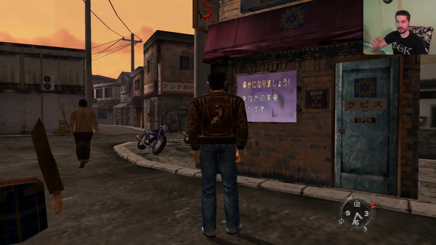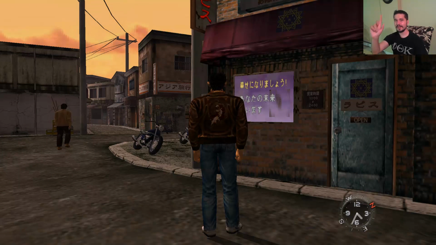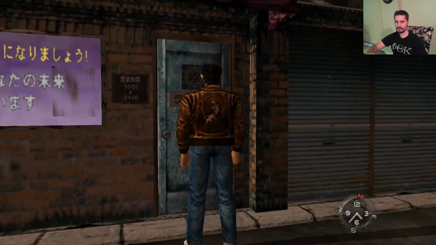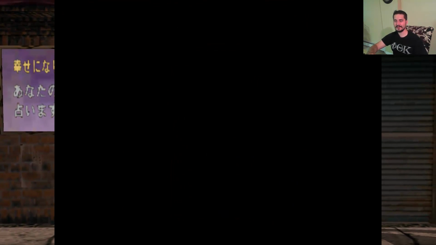One thing you should really do in Shenmue 1 is talk to the Fortune Teller, because she says a lot of things that are kind of interesting about the story. Not to mention the imagery inside of Lapis. Let's actually go inside. I always liked replacing Lapis with Shenhua.